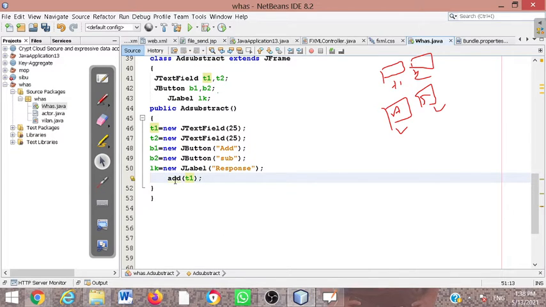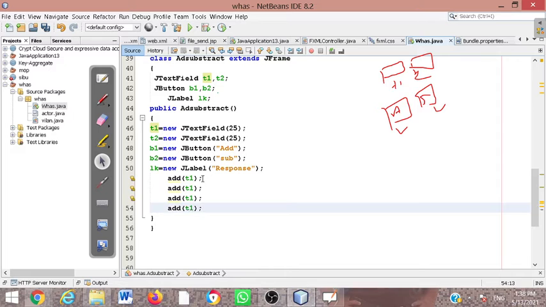Now what I am going to do here is copy this code and paste it more times. So paste here, add.